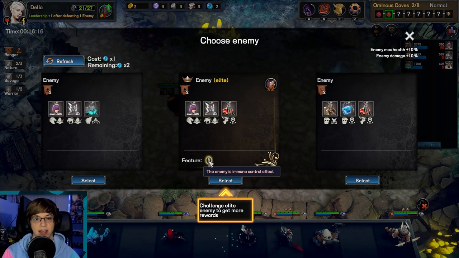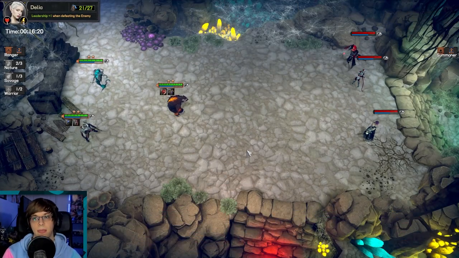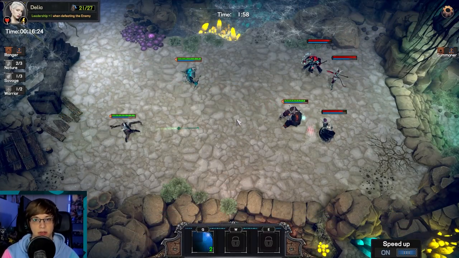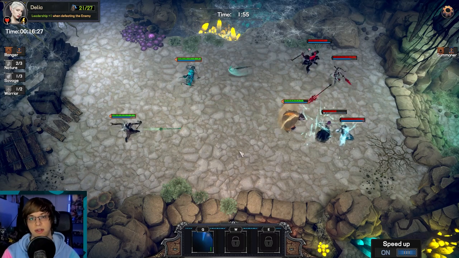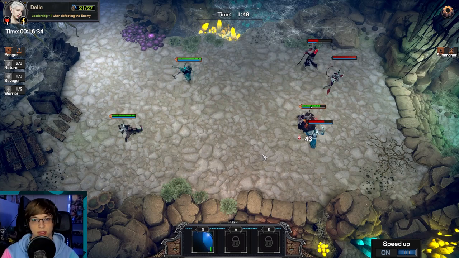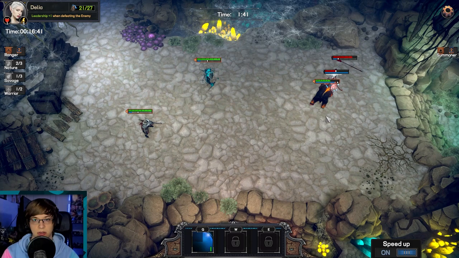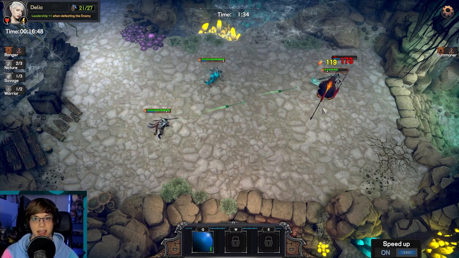Oh, there's an elite fight. This enemy's immune to control. Yeah, let's do an elite fight. Easy peasy. Let's put the shield on him. I like that it slows down time a little bit as well when we use those abilities. This is a pretty solid game though, honestly.